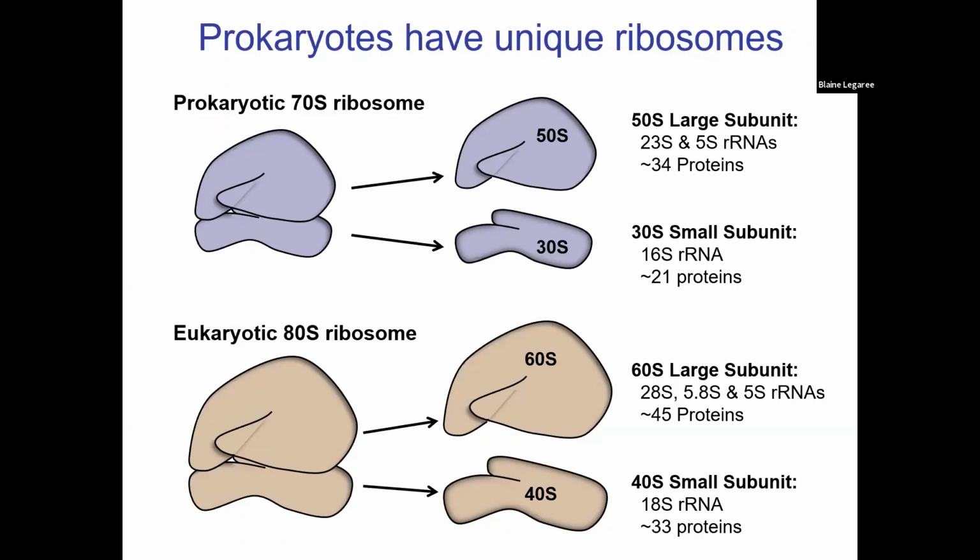S stands for Svedberg unit. So that was actually a Swedish guy, and the Swedish guy was doing some centrifugation, and he found that eukaryotic ribosomes, they sedimented much more quickly than prokaryotic ribosomes. Eventually, he made a scale around how quickly things sediment, and it was named after him. S, you can think of as Svedberg, or you can think of it as sedimentation as well. And he characterized these two different types of ribosomes. So eukaryotic ribosomes are bigger.